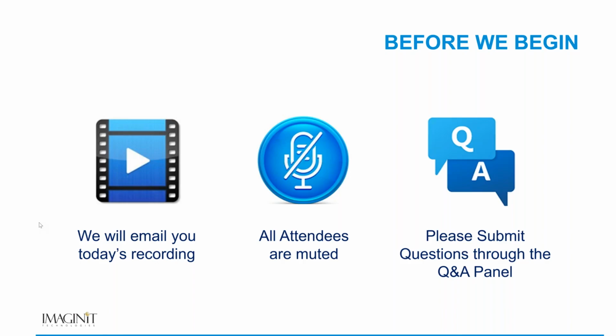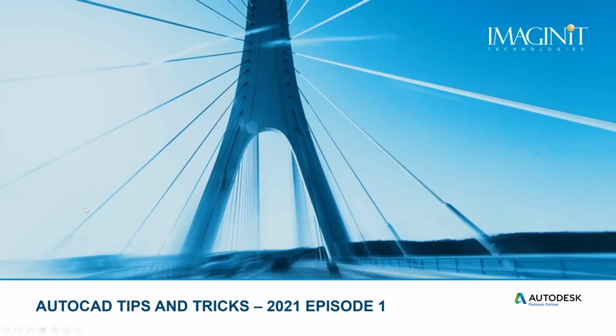First thing we're going to do is go through just our standard. This is going to be our AutoCAD tips and tricks for 2021. This is episode 1. We have a couple of these lined out through the year, and we will make sure that you guys get notified when other ones come up and available. Now that you're on the list, you'll get an email from Lori, usually reminding you that if you haven't signed up, you can sign up for the other ones.